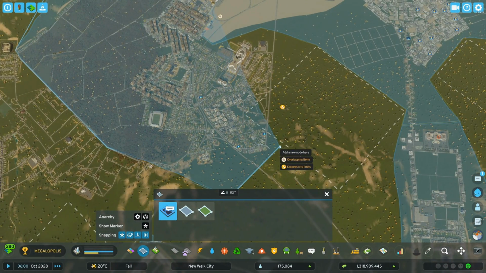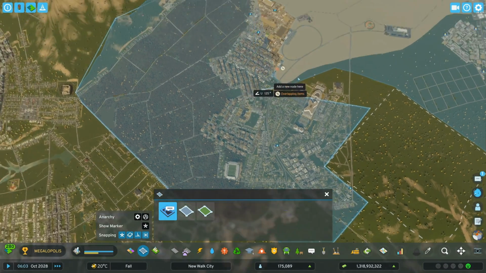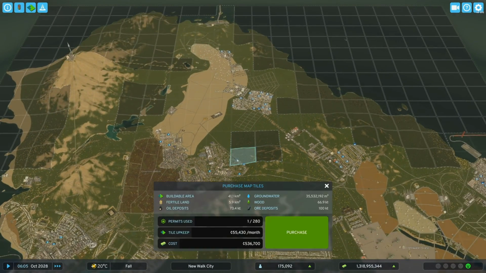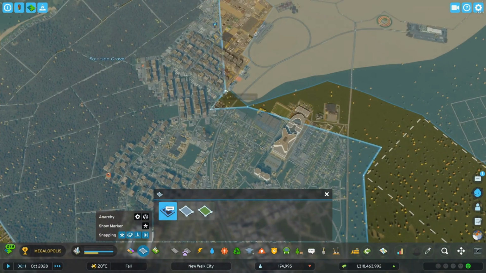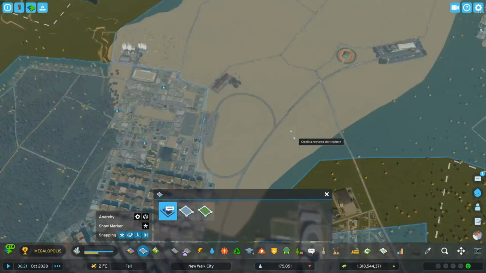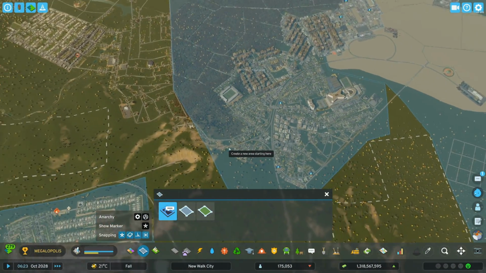No, we don't own. Okay, there's a problem. We don't own something that we should. Here, let me just end that early. We should have bought this tile here. What's happened here? Yeah, that's how I want that district to look.